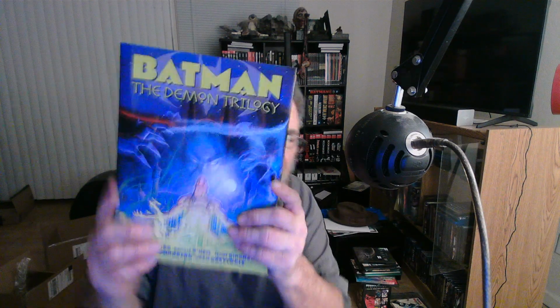And the one I'm pretty much most excited about, the Batman Demon Trilogy, hardback, front, side, back. It's 3 classic Batman graphic novels in one exquisite hardcover. In Son of the Demon, Batman and his enemy Ra's al Ghul form an uneasy alliance to stop a global eco-terrorist, but Batman finds his focus pulled to his new romance, the demon's daughter Talia.